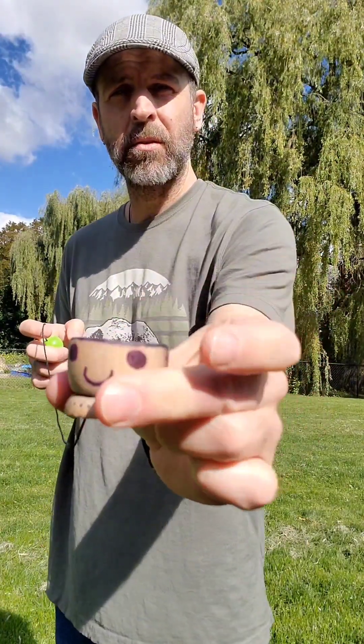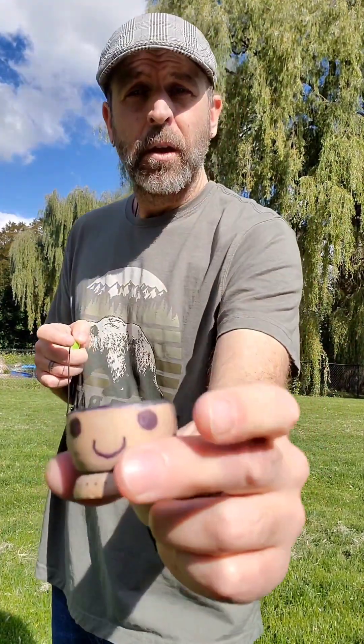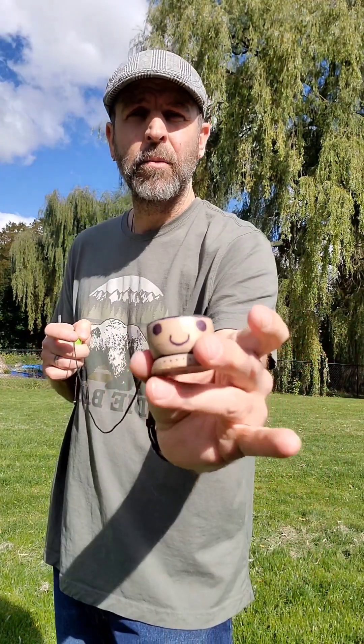Another hold you might find handy is a pinch grip. You pinch your thumb and your index finger around it, your bottom finger can support as needed, and this finger can be used to pivot. Basically, you grab and pinch it, or you can even catch it onto that thumb, resting on it, and get it into the pinch grip.